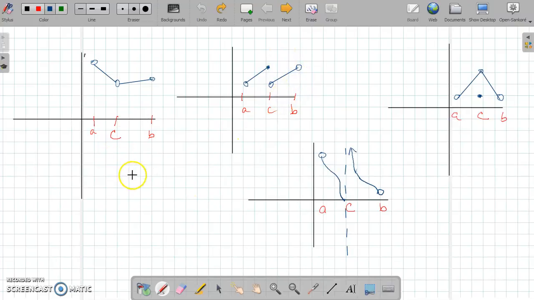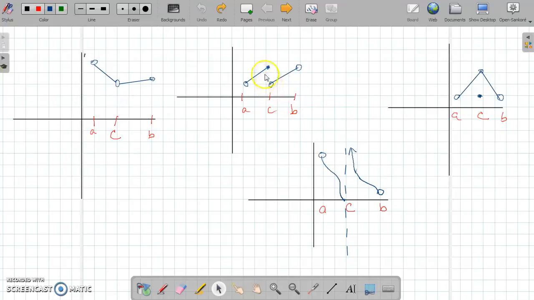So here are some graphs that are discontinuous, which you can totally tell they're not continuous, right? There's a big problem. So we're going to look at each one and talk about each one. Here, we're always looking at c. We want to know if it's continuous at c. Well, there's a hole there at c. There's no value at c. So the function is not defined at c, so that cannot be continuous at c.